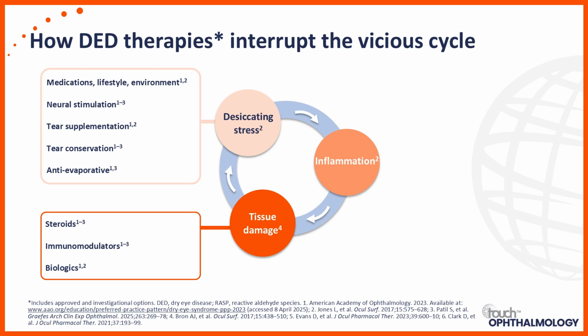Immunomodulators: cyclosporin, lifitegrast. There's many ways of delivering cyclosporin. There's many different delivery systems, thankfully now, so you can help your patient with the tolerability profiles of that molecule, which is so helpful. Lifitegrast, fantastic for addressing that T-cell activation problem with ocular surface disease. So it becomes my drug of choice in patients with a significant allergic comorbidity to their ocular surface disease. Biologics, love autologous serum. We love PRP, platelet-rich plasma, as a nutritive eye drop. You can make it in office under sterile flow hood conditions. Amniotic membranes, fantastic for a drug-free approach.